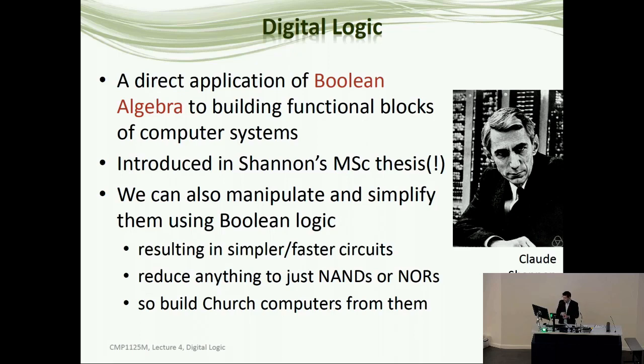In particular, he found there were certain sets of logic gates that together could represent anything. So the NAND and NOR operations that he took from Boole's work are what is called universal. You can make any machine you like out of just a collection of NAND and NORs. And when you've done that, you can then apply Boole's algebra. You can go through those equations, simplify them, and you can take your complex circuit made out of those gates and you can make it into a much smaller, cheaper, and more reliable circuit. You can build any computer from this. You can build a Church computable device, which in turn can simulate anything.